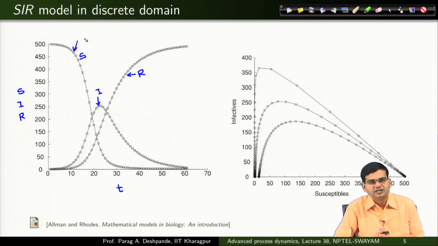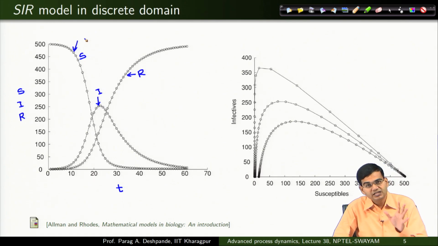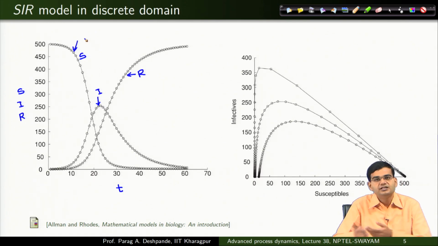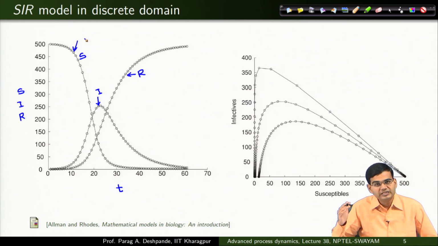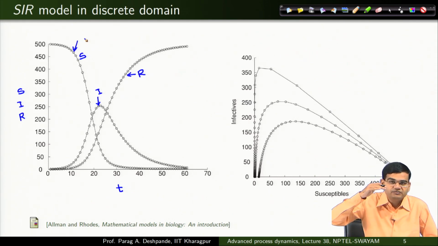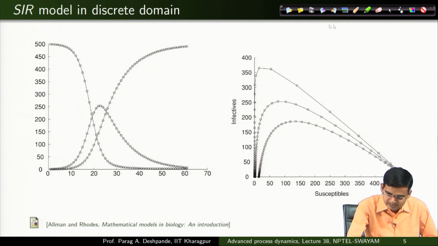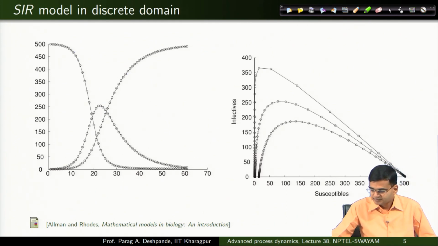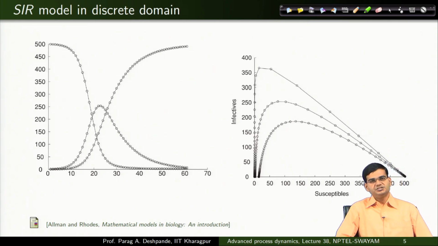So, you in fact have a match between what you saw in the continuous domain versus what you saw here. Similarly, we saw the S I projection and you have the S I projection here, you have the peaks, all these three cases, and so you basically say that the pandemic prevails when the infections go up, reach a maxima, have a peak and they come down. So, now whether you do this analysis in discrete time domain or continuous time domain, the characteristics remain unchanged.